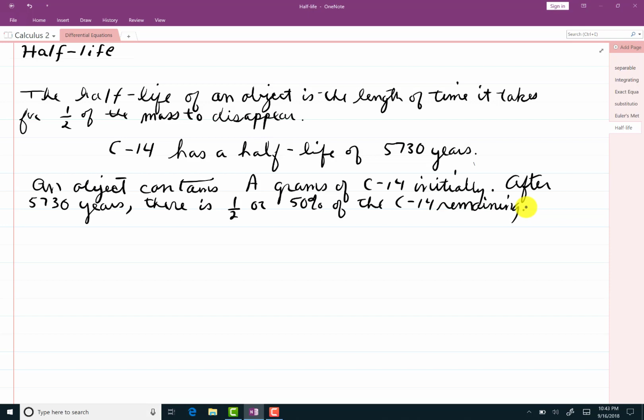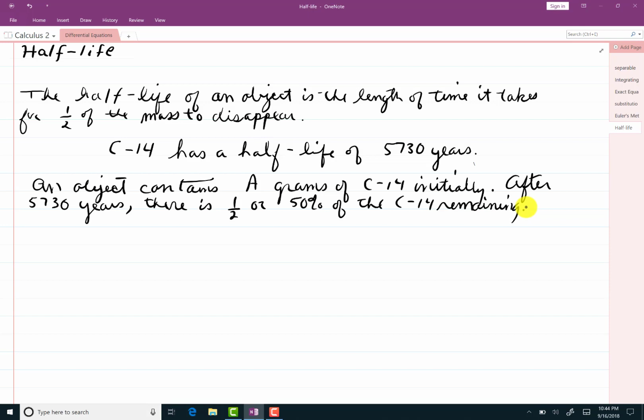Another thing involved in these problems that we're not going to go into complete detail on is what happens to the C-14. From what I understand, in these 5,730 years, the C-14 doesn't just disappear, it turns into an inert element, an isotope, if you will, that has no radioactivity whatsoever. Like I said, that's not important to me. Let's take a look at a problem and how this would work.